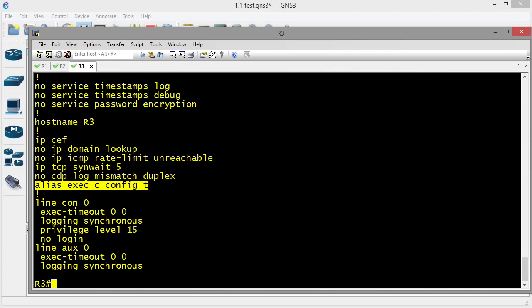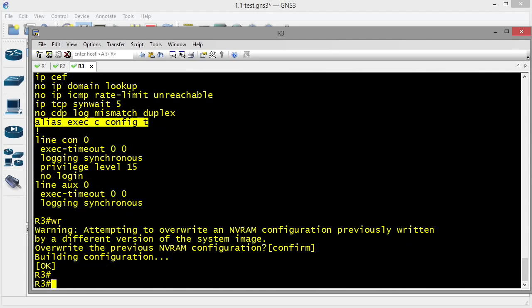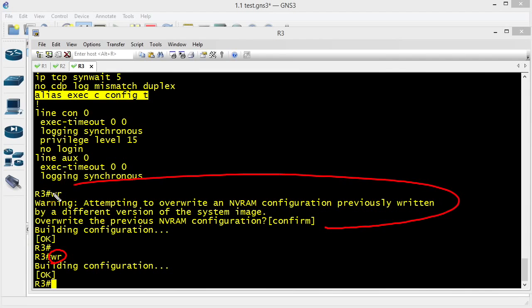Once I take this router and I type in wr or copy run start to save the running config to startup config, now the router has its own configuration file stored as a file as part of this GNS3 project, the one that I'm currently working on. And I just did a write again because I got this kind of a funky little message saying, hey, you're attempting to overwrite from a different IOS version. And occasionally we may have a little bump in the road, but if it's not impacting us, which it appears this is not impacting us in any negative way, that is not a showstopper.